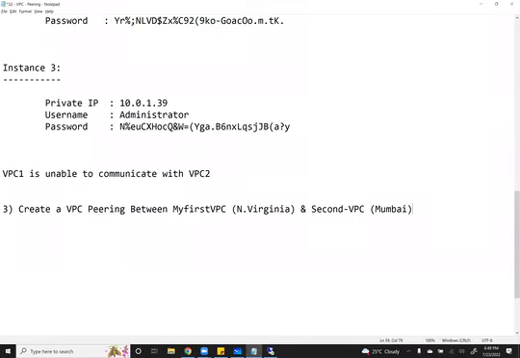After creating the VPC peering, it will not establish the communication because your subnets don't know how to reach the destination VPC instance. For that, create an additional route in all the route tables of subnets in both VPCs as below.